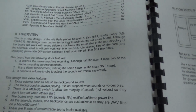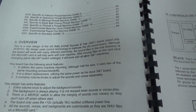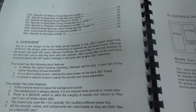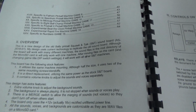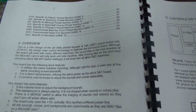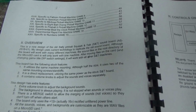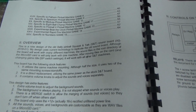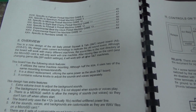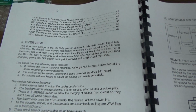Overview. This is a new design of the old Bally Pinball Squawk and Talk soundboard. My design uses current technology to replicate the old soundboard. Although the board will work with many different machines, the sound files in the root directory of the micro SD card will only work with one machine. After moving files on the card and changing game title dip switch settings, it will work with all other Squawk and Talk machines. Okay, so it says the sound files in the root directory. So we'll see how that works.